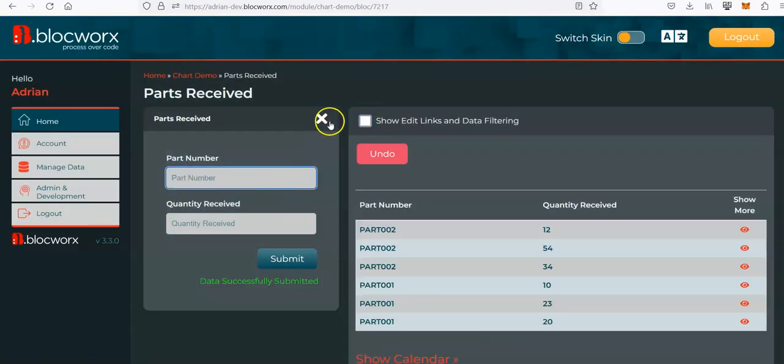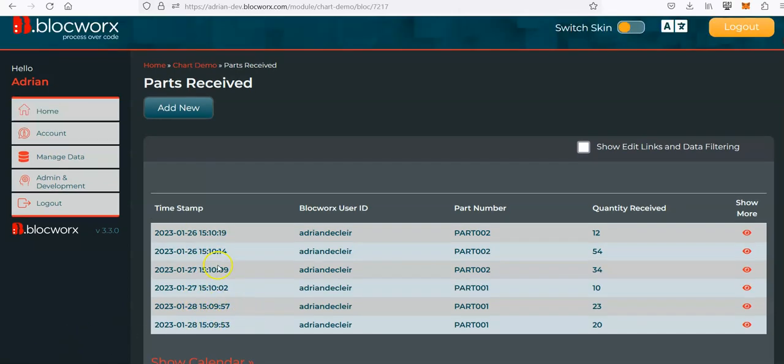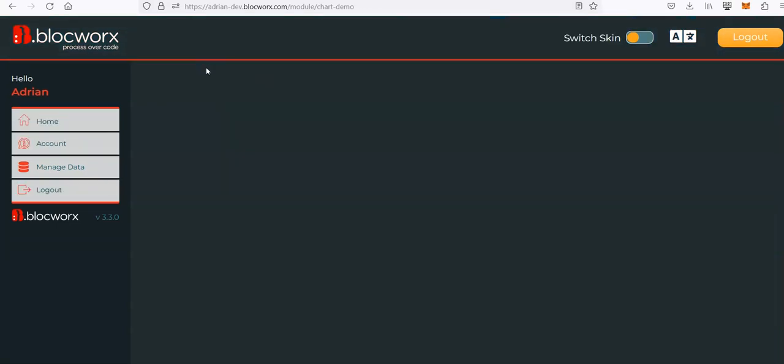Unfortunately, because I've added all this data right now, I wouldn't be able to use this as an example of building a chart. We'll say how many were received every day. So for that reason, I'm going to go to the database and make some changes to this so that it happened over the last 3 days. So I'm going to pause the video and then I'll refresh. So I've now updated the dates, and as you can see, we have 26, 27, 28.